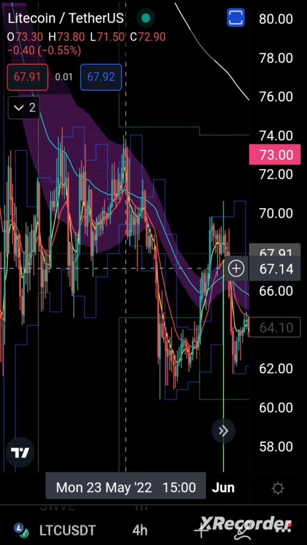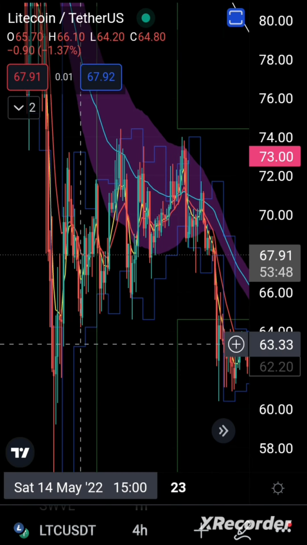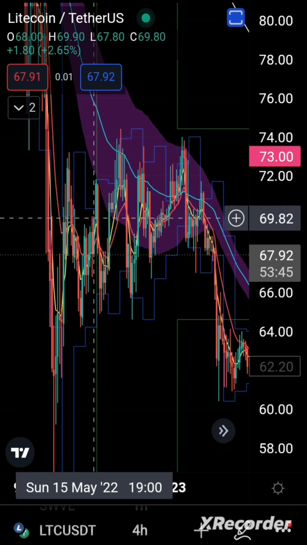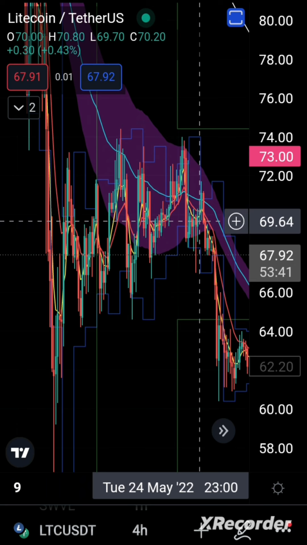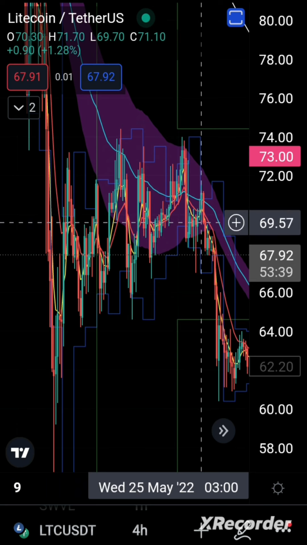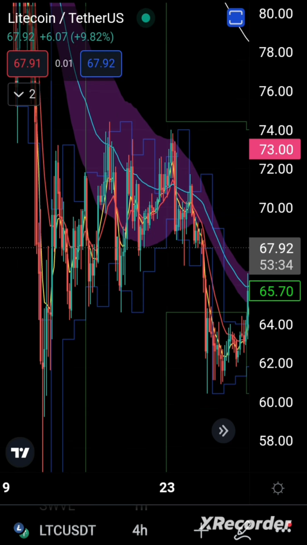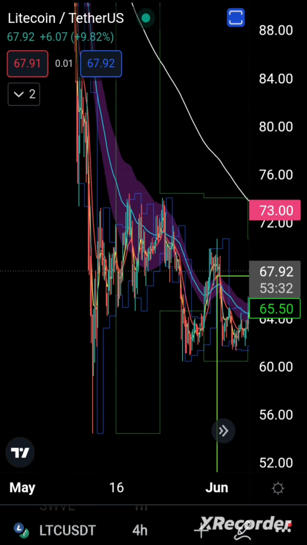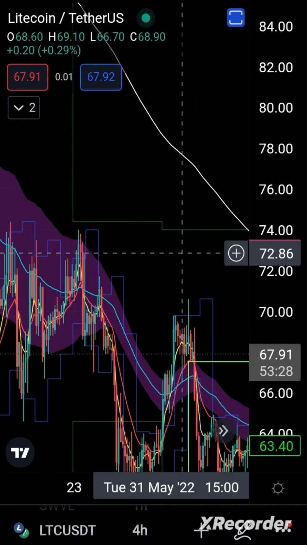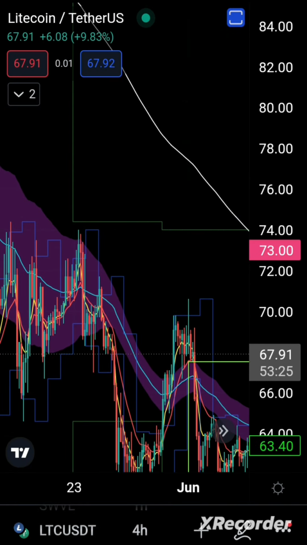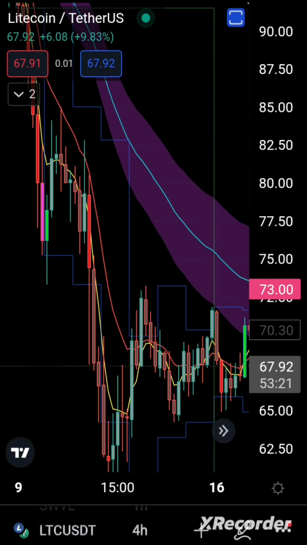You can see over here we're struggling because we have this big block here. This is several 4-hour candles that stretch out from the 12th of May until the 25th of May. That's almost 2 weeks. So it's going to be resistance. I know if we get here, we're going to have some resistance. But if we release out, I know that we could come as high as here and possibly get rejected again and go down to where we sold off the last time.